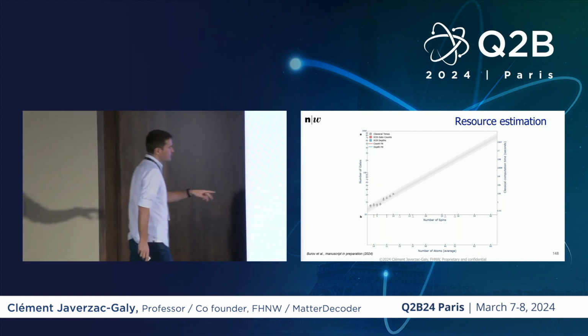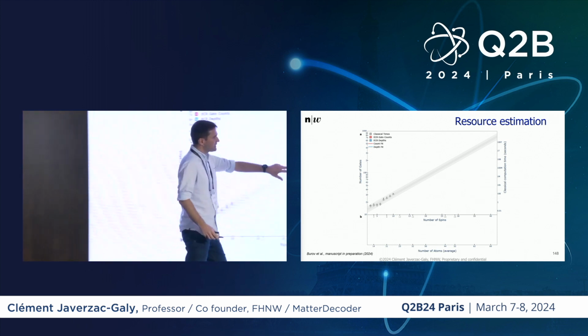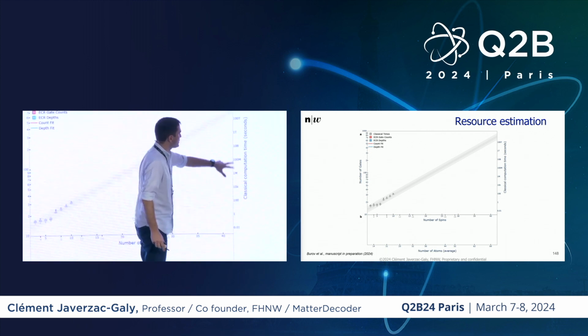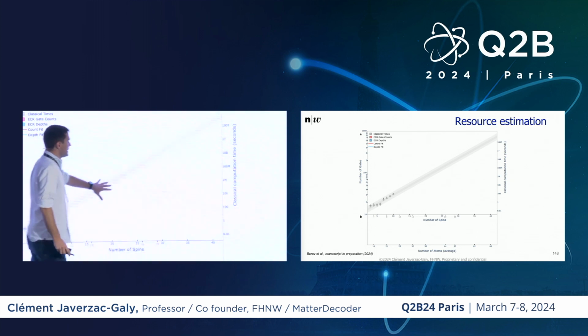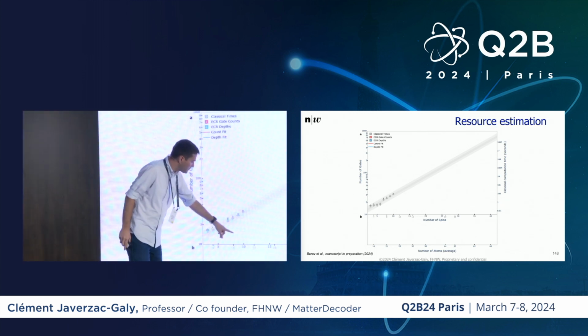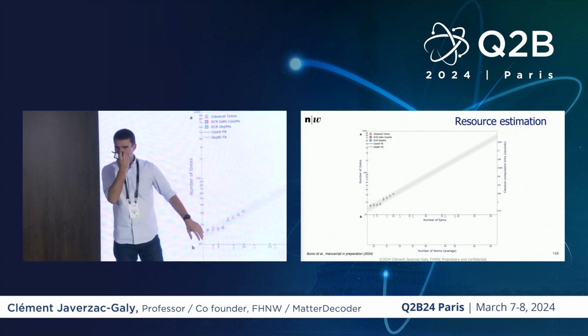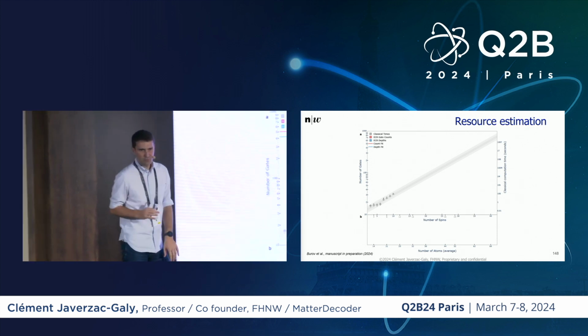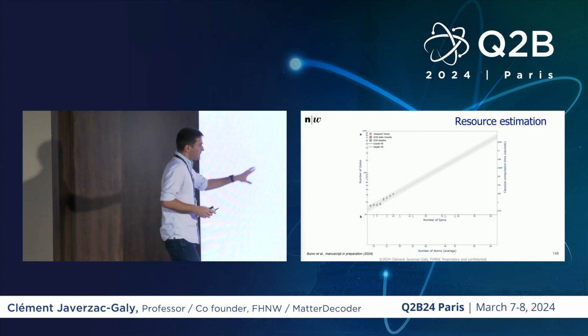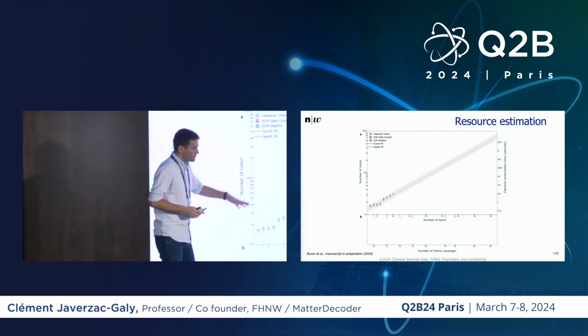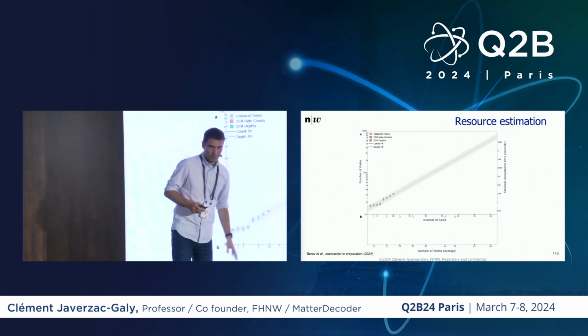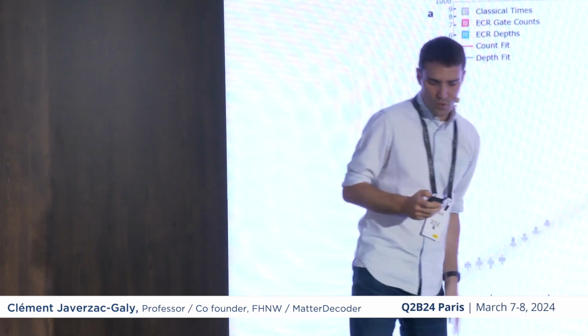So what I show first in gray here, with this axis, is the classical computation time, in seconds. And when we do it for a number of spins, up to about 10 spins, this is where it starts already to break down, where we cannot run it with some of the classical simulators. And I remind you, this is a log scale. So this is actually an exponential curve. So this is our exponential wall.